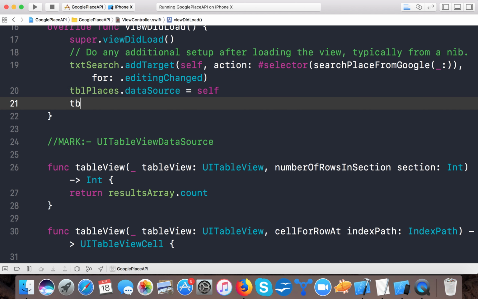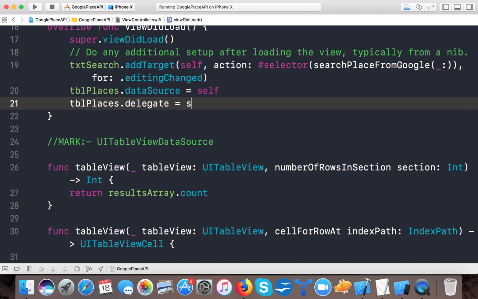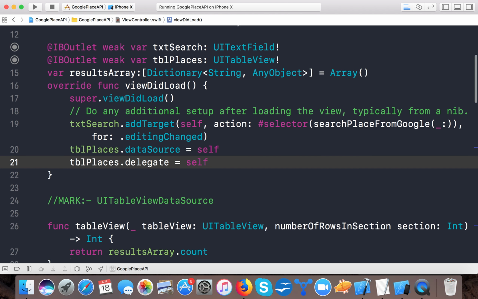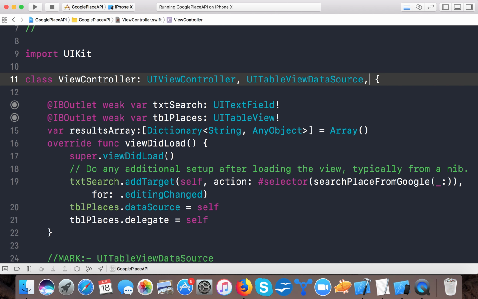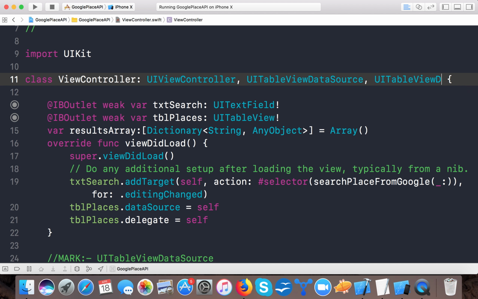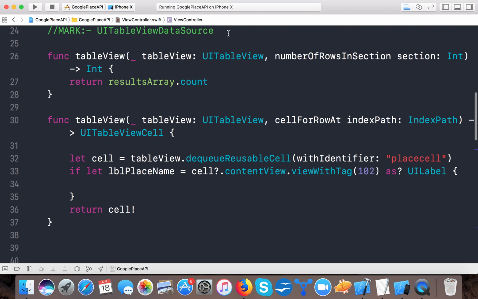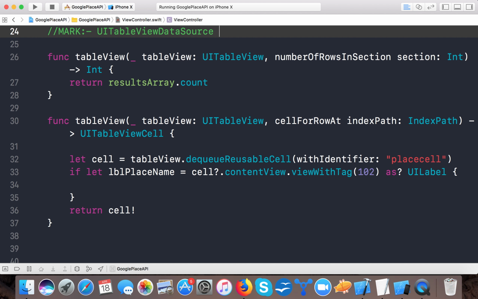Now we will also implement the delegates: tblPlaces.delegate equals self, and we will tell the class that it implements UITableViewDelegate.